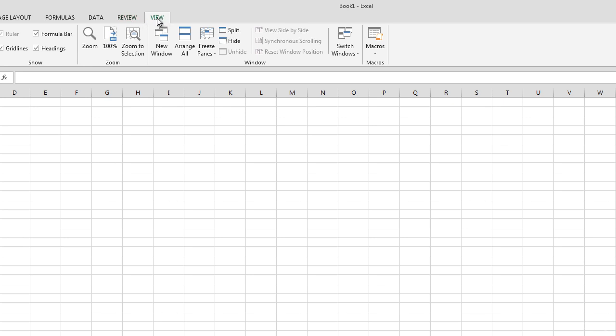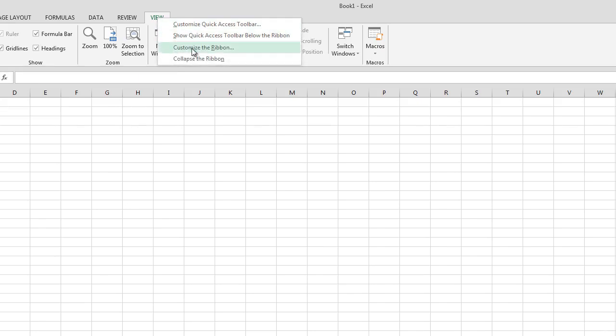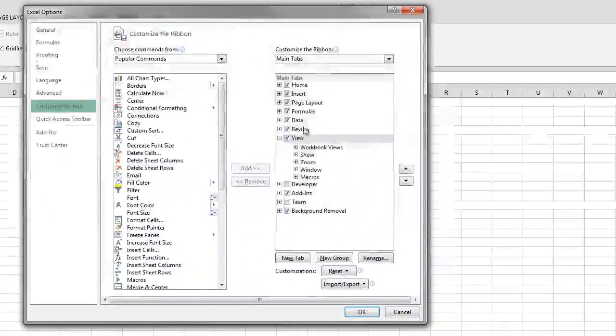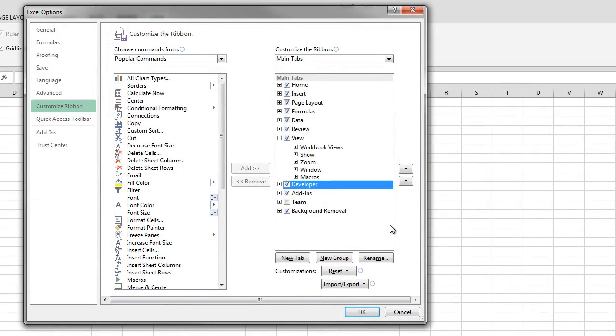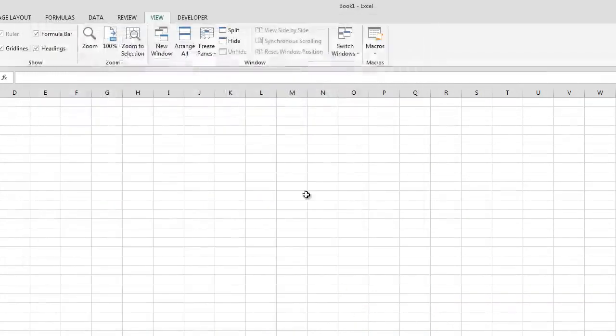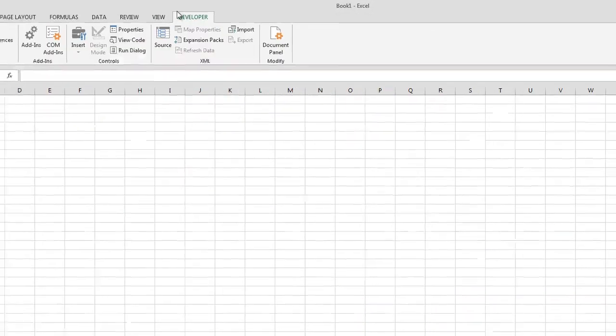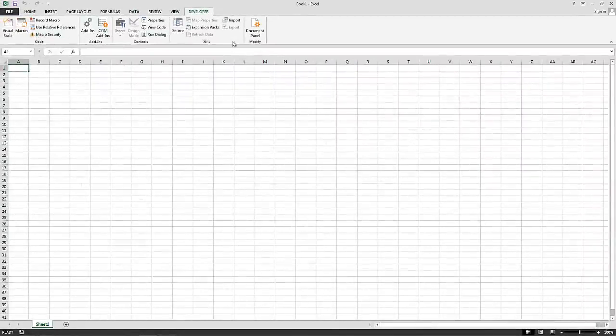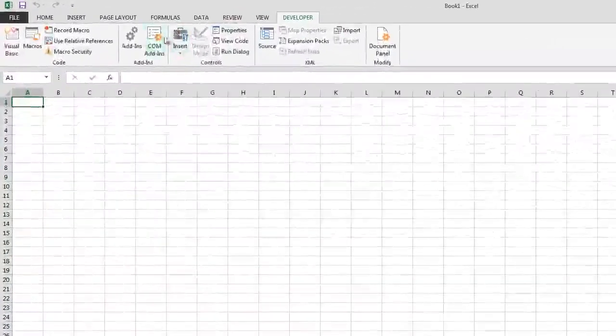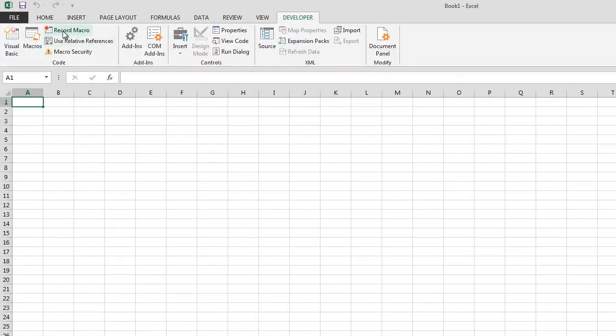What you're going to do is right-click up on the ribbon and say Customize the ribbon, and then check the Developer option and say OK. And you will now have another tab with a much more complete set of macro tools here. We're not going to use all of these in this course, but we'll move through many of them as we go along. Now, of immediate interest to us are the recording and the stop recording button, which is going to be a toggle switch here.